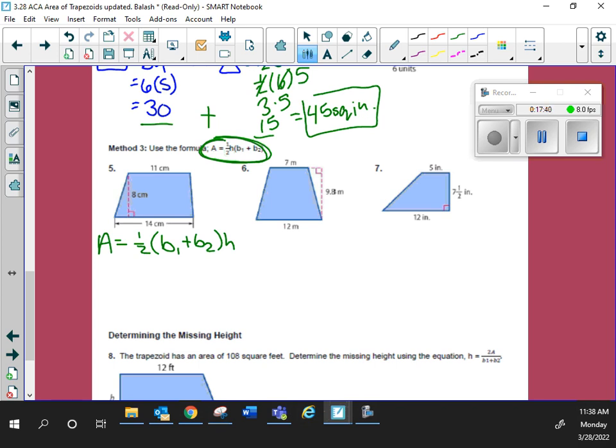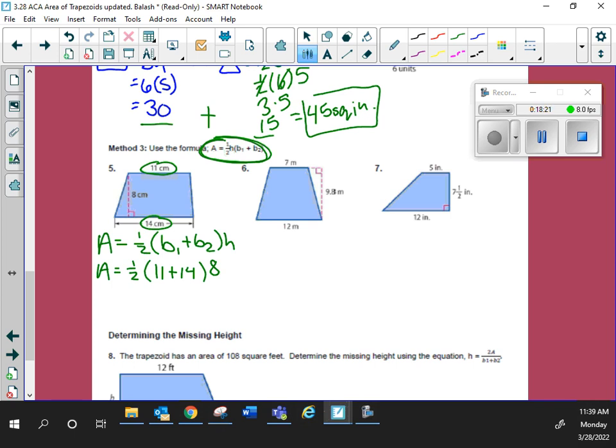Yay. Love that. So let's substitute. A is equal to, let's go ahead and bring that 1/2 down. In this one, what are my sides? Top and bottom or side and side? Top and bottom, because they are parallel. Now, it doesn't matter which one is base 1 or base 2, because it's going to be added no matter what. That order does not matter. Thank you, Ryan Jackson. Okay, so I'm going to put in parentheses 11 plus 14, close parentheses. My height is 8.